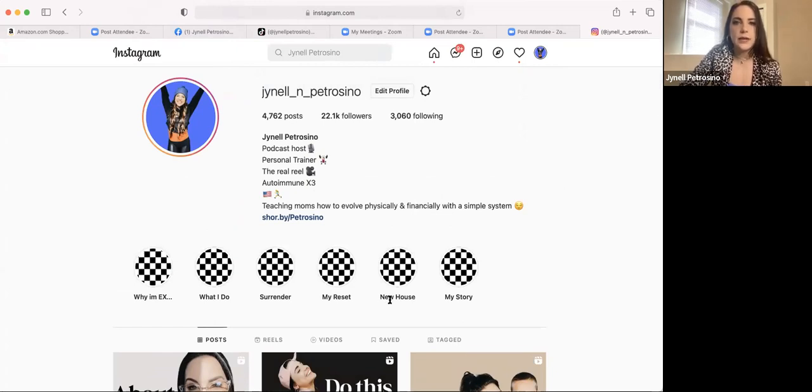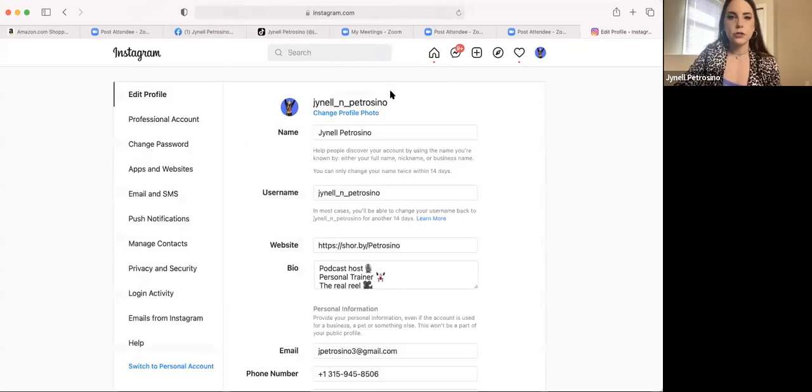So when it comes to doing this, all you have to do, whether you're on your phone or your computer, let's just use Instagram for an example, is go to edit profile and it says name. So obviously under name, you always want it to be your name. It's not necessary to put your middle name, but some people like to put their middle initial. I did here just to make it even more specific to me. However, there's not a lot of people with the same name as me, I don't think. But still, nonetheless, that's what I decided to go with.